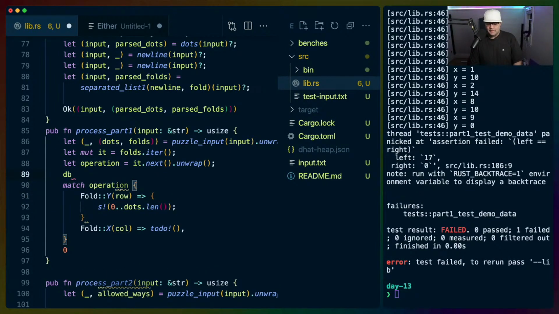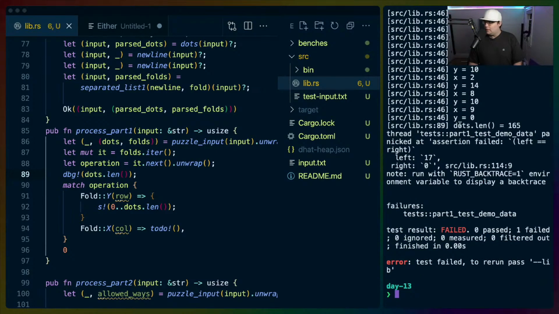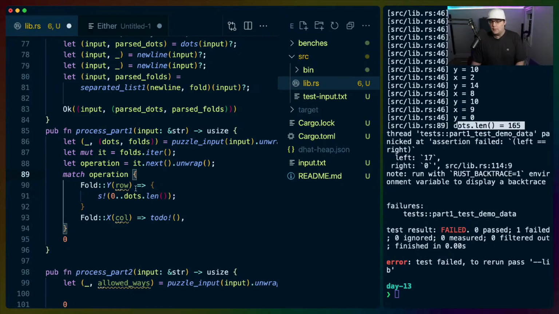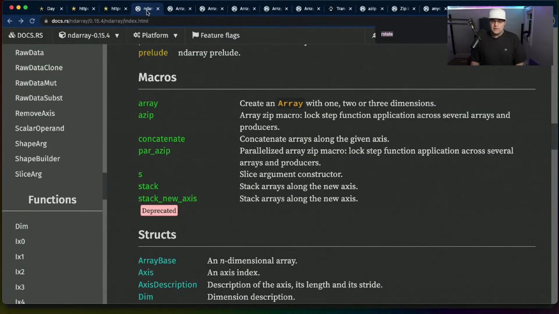What is length going to give us on this matrix? Because I'm not sure what that will be. 165. So it gives us the total length, which is not what we want. We want like row length or column length or something like that. So let's figure out which function to call.